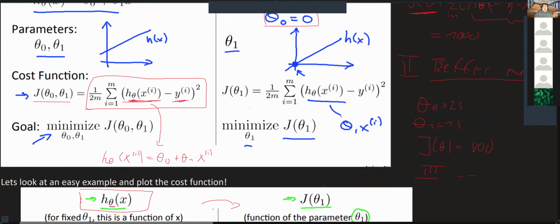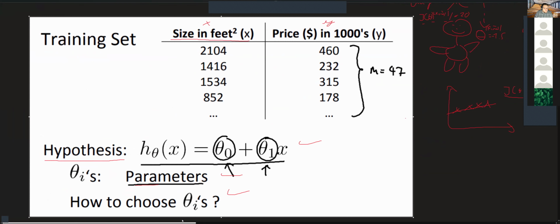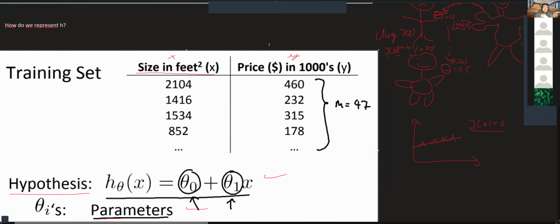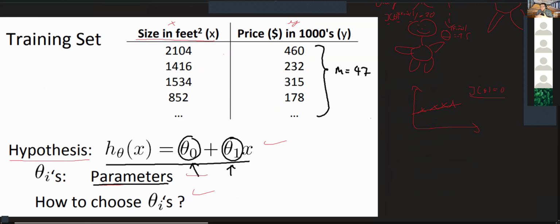So let's go maybe to our example. We had this example, we had the size in square feet. So this was our x variable, and our y variable, as it also says in parentheses, was the price. And we want, of course, to predict the y variable, right? So this is the basic idea. And just to centralize this a little bit, this was the central idea, obviously, right? And by being able to do that, we could potentially help the real estate agents come up with a price for any new house that we want to predict. So this was our idea on building an AI-based system for that.